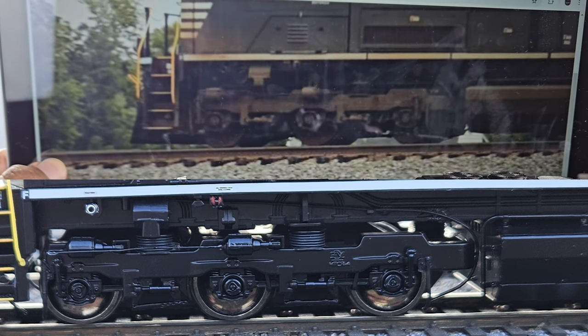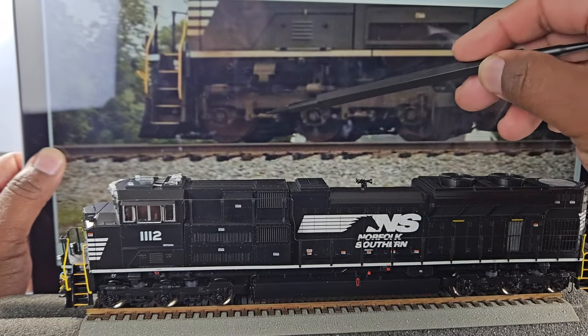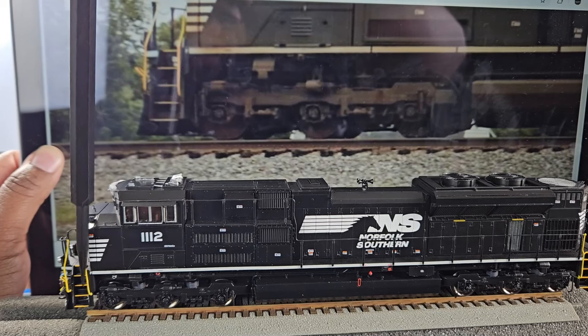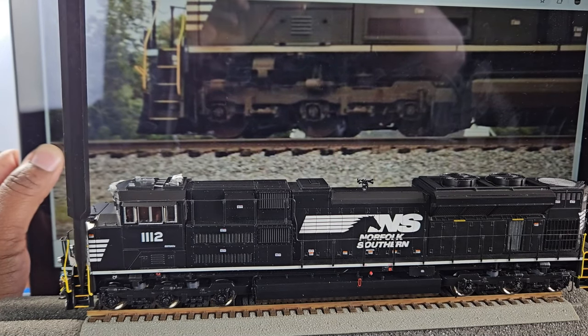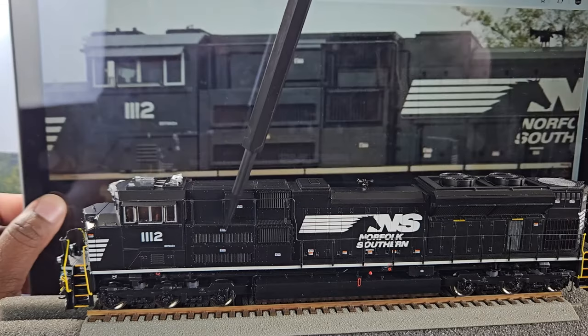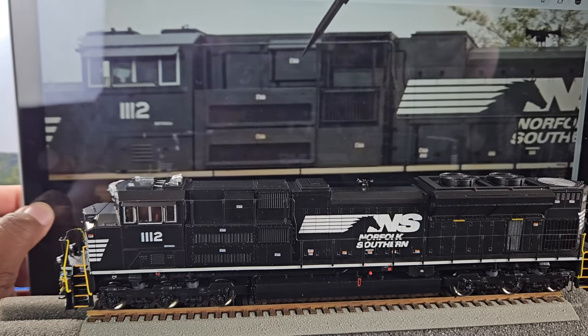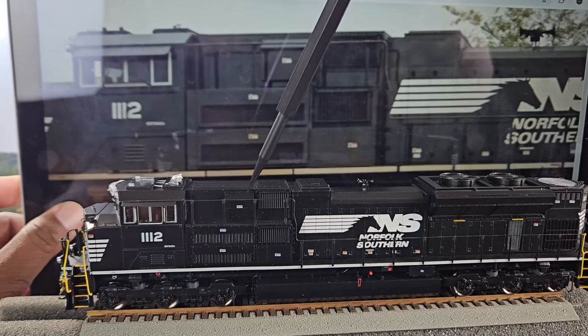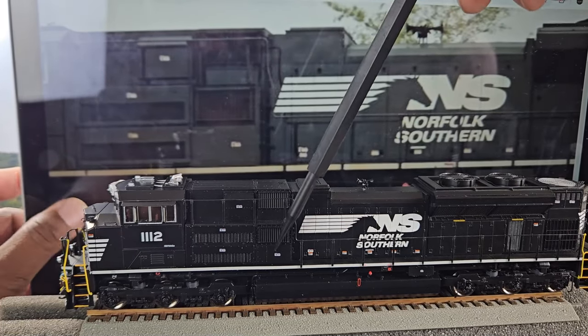But the model also comes with rotating bearing caps, so it's pretty cool. Coming down, more detail here with the struts. Steps are yellow, see-through, as on the prototype, and have a light there, and this was here on the model also. We do have labeling here, with what appears to be the correct vents as the prototype. More labeling there on that vent also.